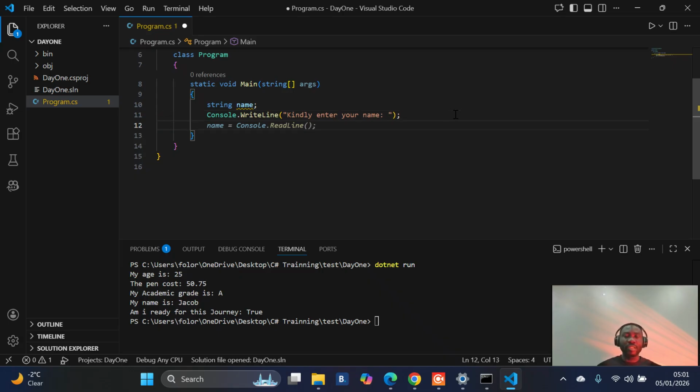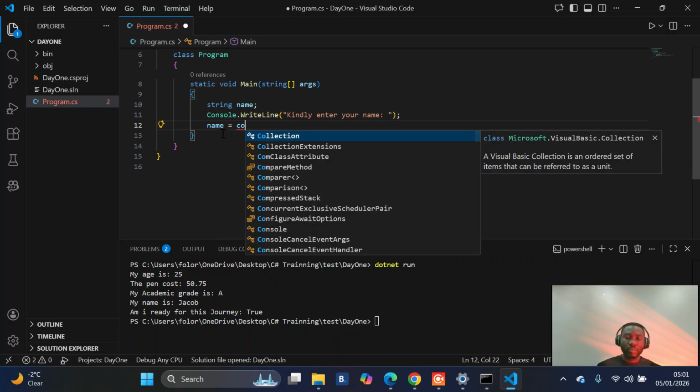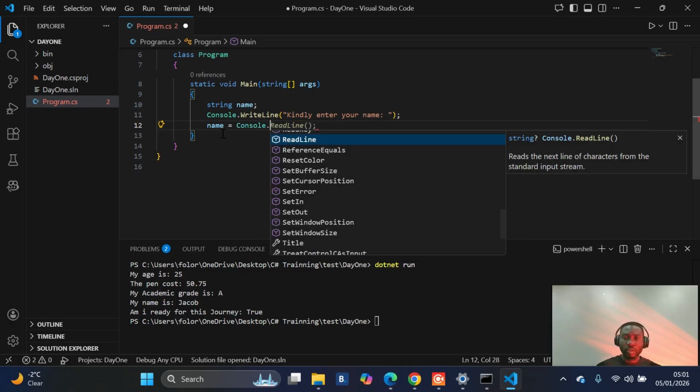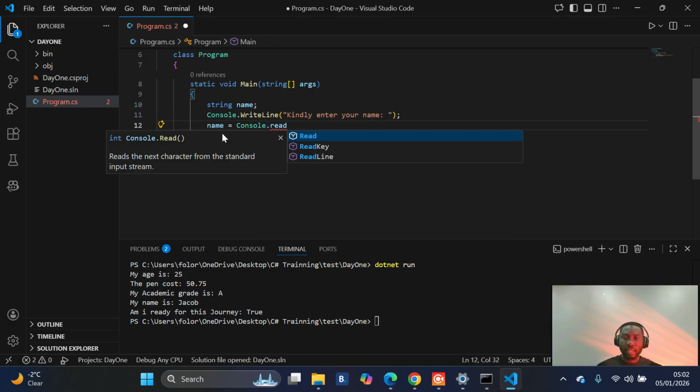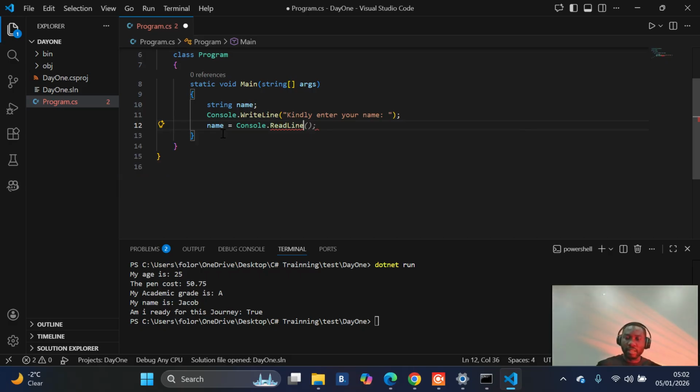The next thing to do is, once the user enters the name, to read whatever the user has typed on the screen, read it in and save it into the name variable. So we are doing name equals, and don't forget, I said we are going to be making use of the read line. So Console.ReadLine, and that is it.